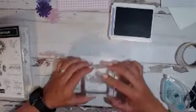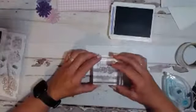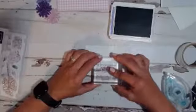All right, so I will be using, let's see here, Highland Heather. Juice that up, and we'll put that right about there. Our next one, again, we'll lay it flat. Stamp our lower sentiment here. Just want to make sure that fits nice.